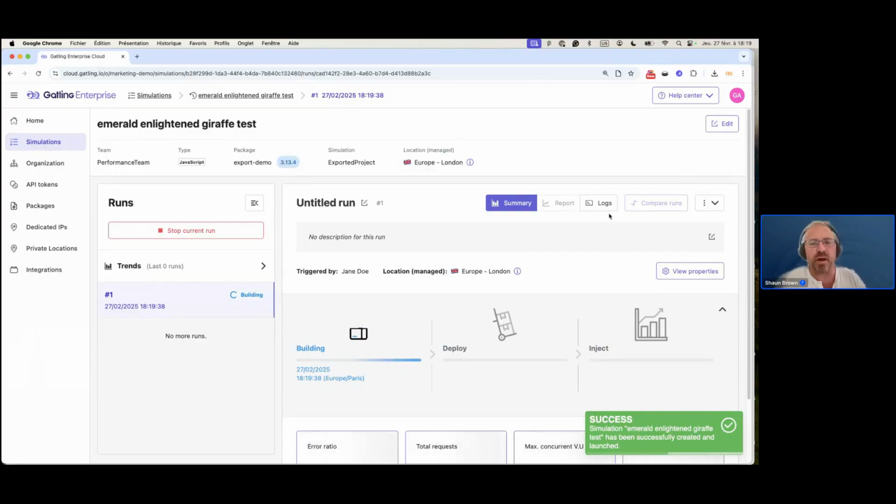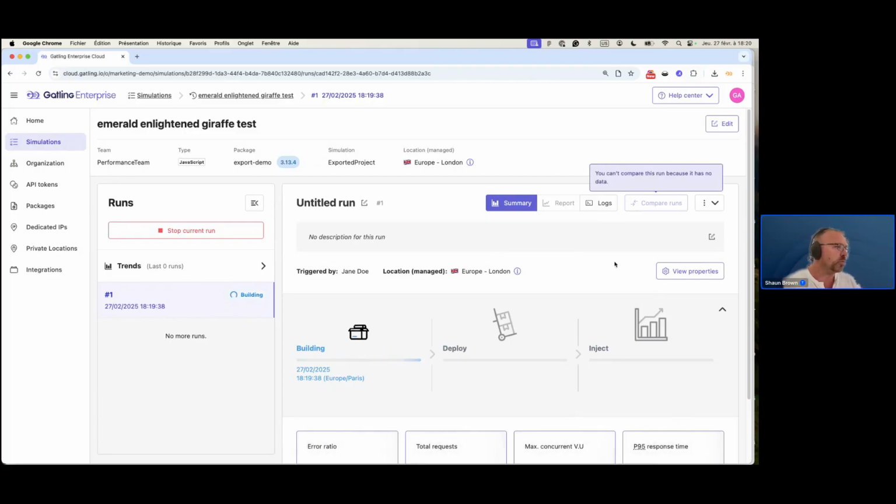This is a great time to point out really quickly that if you're experienced with the platform, you'll notice that we have a little bit of a new user experience here. We'll talk about it a tiny bit at the very end of today, but basically you're going to get an opportunity in 2 weeks for a webinar that will go into more detail on the changes that we've made to the UX in the last couple of weeks. So now our test is building, and then it will go through the deploy and injection stage.